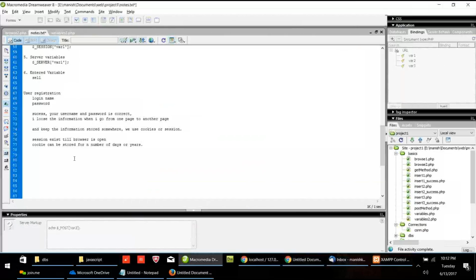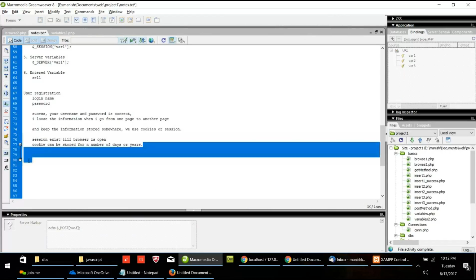But when we make the website in Dreamweaver, it always saves the information in the session. If you want to save the information in the cookie, you have to write your custom code. Now we will do this login page, we will do the logout page. At that time, our Dreamweaver always stores the things in the session. It does not save in the cookie.